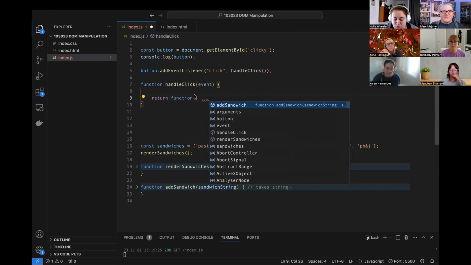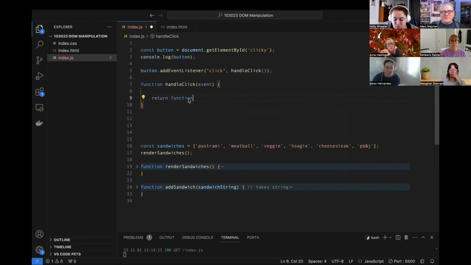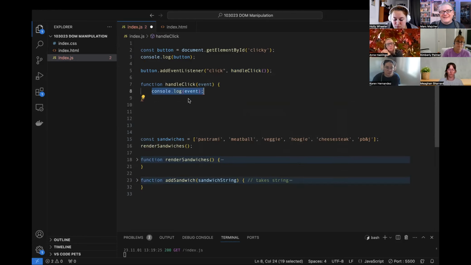Generally we just want to say use this function, don't call this function, when we're creating the event listener. You're going to be calling that function when the listener kicks off. Does that make more sense?